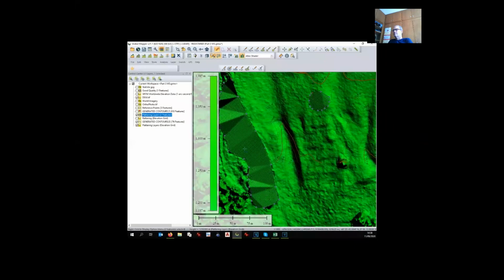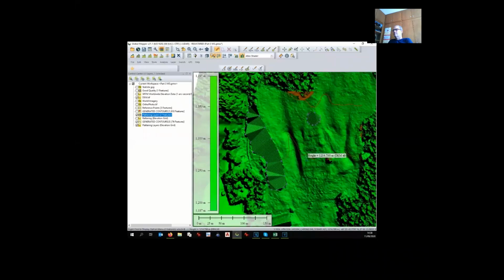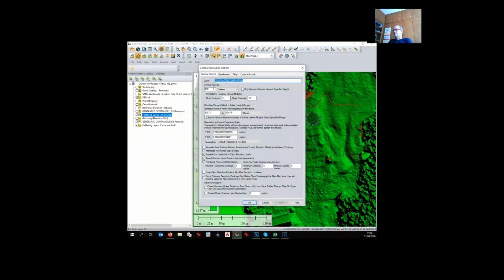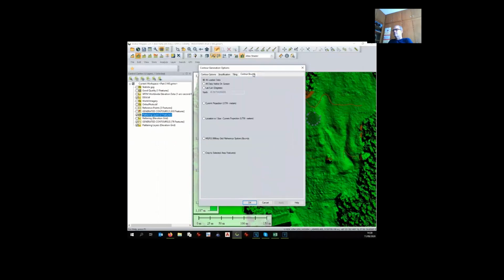And now although this area has been flattened, if we do the contour line of this area, it will look like that now. Contour line, 1 meter, resolution 5 meter, limit on the visible data. Okay.